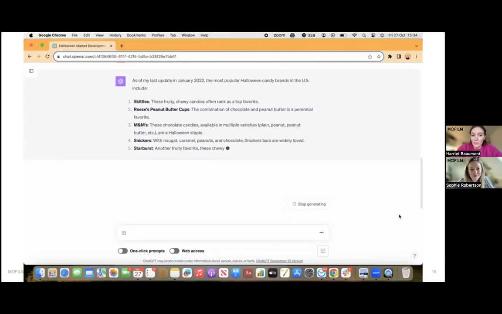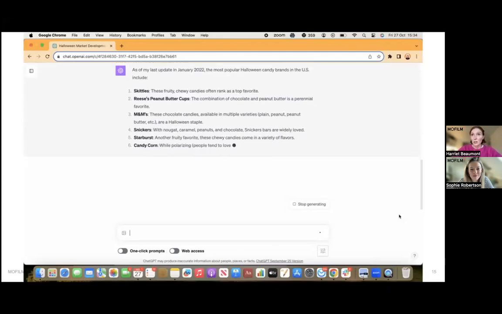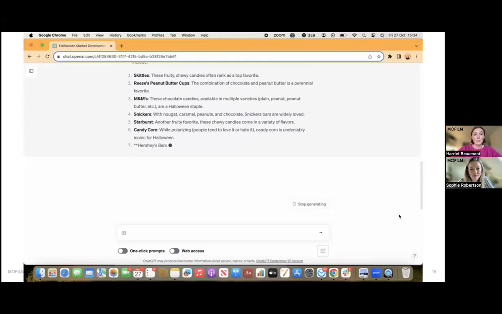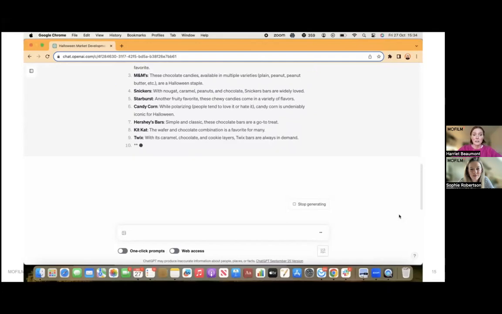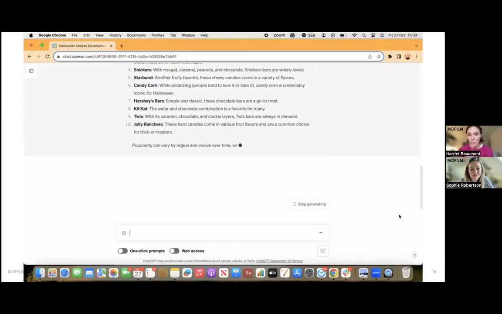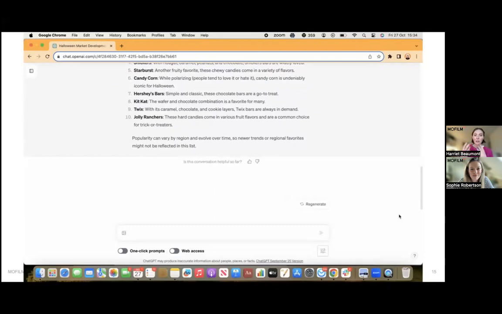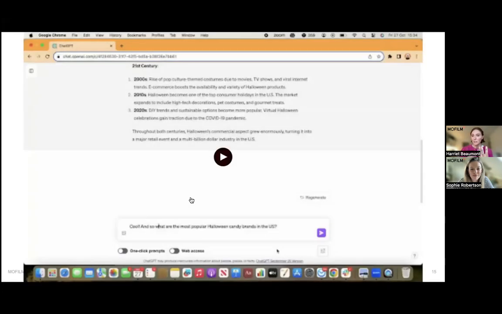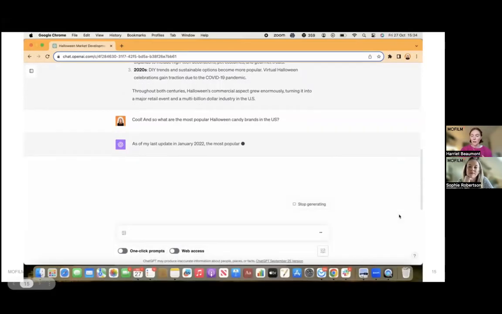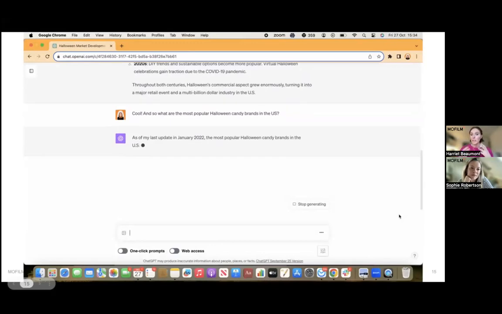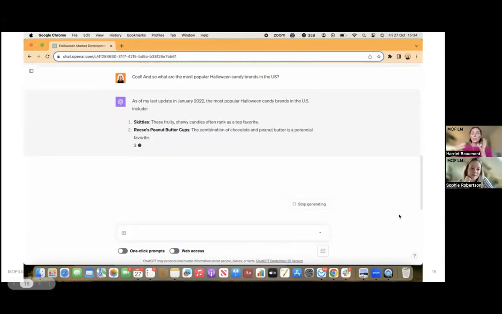I could also evolve this prompt to branch it out to other markets. Perhaps I want to see what's popular in the UK or rest of world, or I could even move it away from candy and look at something like costumes or traditions. Think about this like you're having a conversation with ChatGPT to keep it organic, and that will help with, I think Sophie made this point earlier, that sometimes you can get to a little bit of a roadblock with these tools. And if you think about it like a conversation, it helps it flow and keep it fluid and allows you to go on a journey with the information that it's sharing back with you.